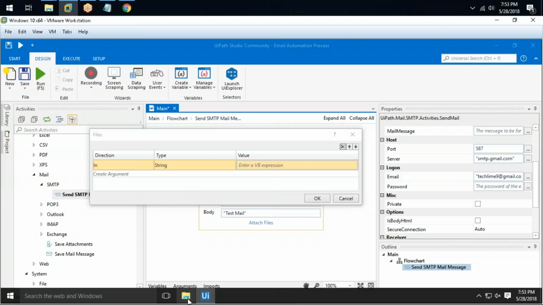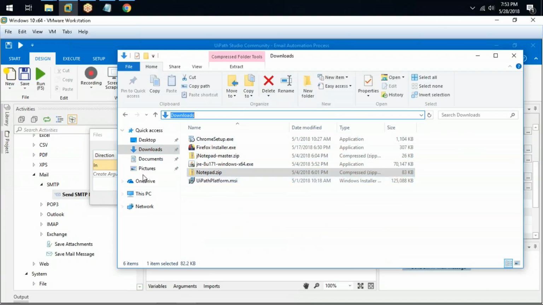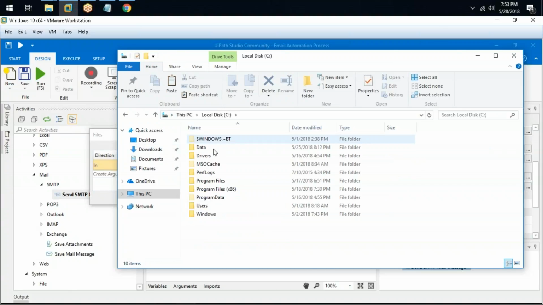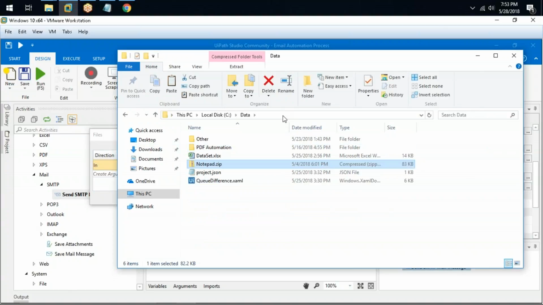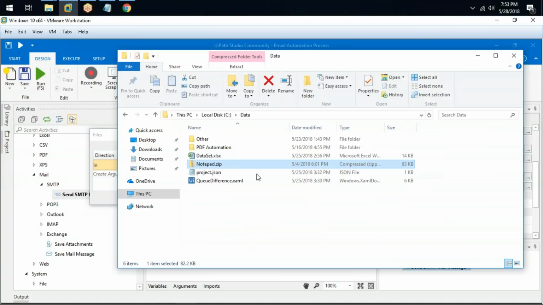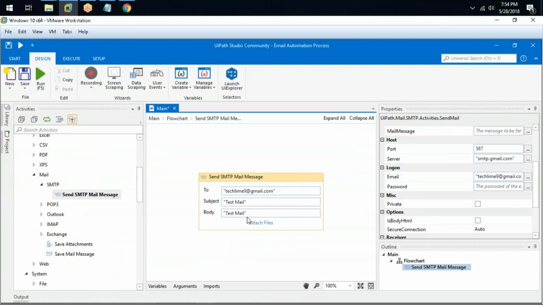So suppose I want to send some kind of images, so let's suppose I want to send this application, notepad.zip. So I'll copy this notepad, and then the complete path you have to give over here along with the file name. So mail is attached.